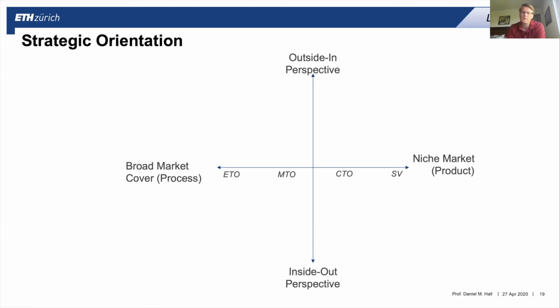There are a couple of papers that have done this to show how different approaches have different groupings. If I were to plot our example companies that we talked about already, Beauclerc only offers one single kind of select variant. They have a couple of different options, but you can't really configure the product. So here it's outside-in with the select variant products. And RNA has their inside-out perspective, but they're making small adjustments. We'll hear more about that moving forward, but they still have a lot of flexibility in the system.